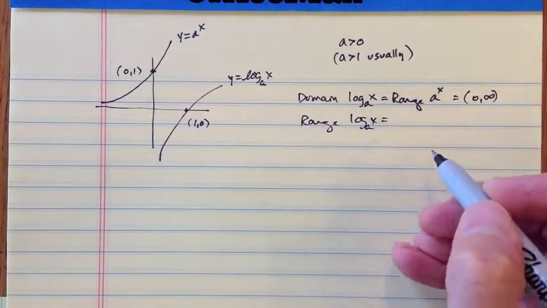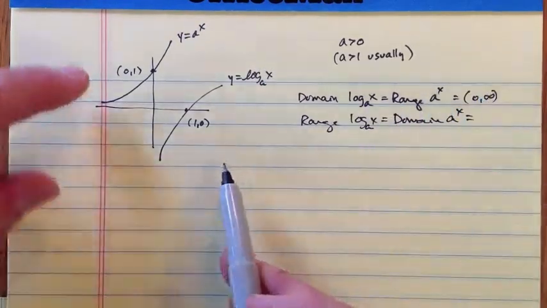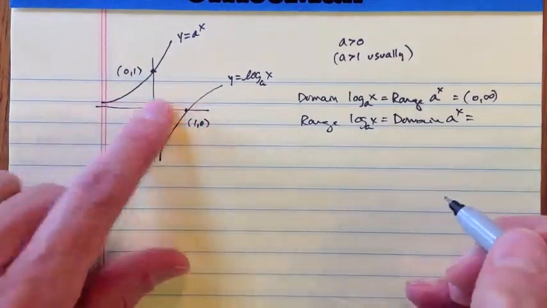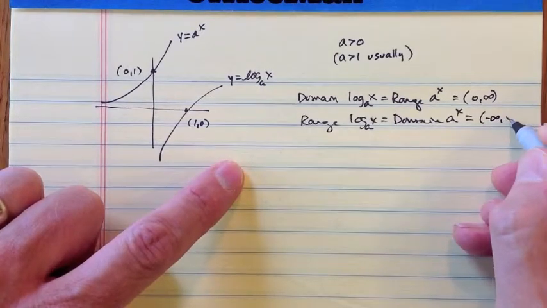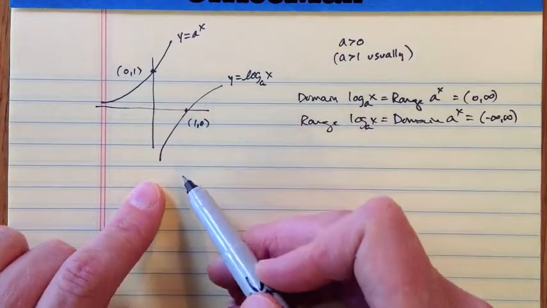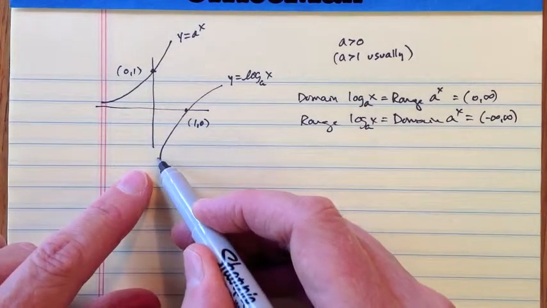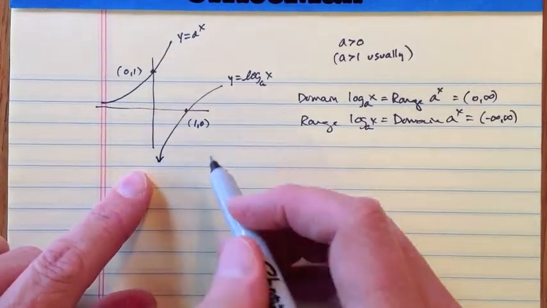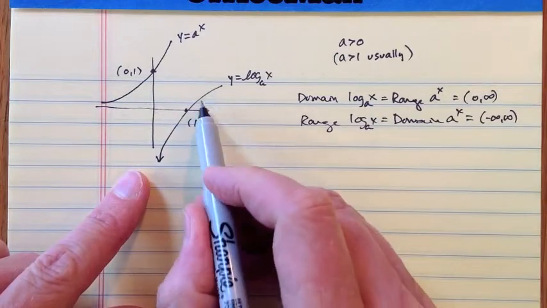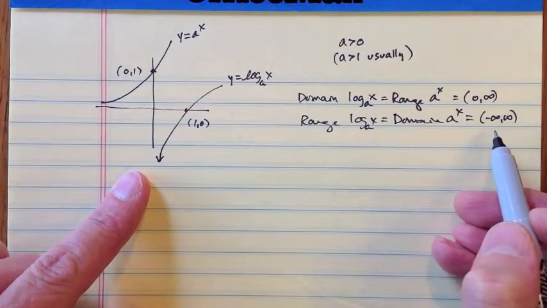And the range of log base a of x, that's the same thing as the domain of a to the x. What kind of numbers can you stick into a to the x? Well, you can stick in any number. The output has to be positive, but the input can be anything. So that must be the same thing as the range. On this curve, the y's go from negative infinity to plus infinity. They're going down to negative infinity pretty rapidly as x gets close to 0. That's why this logarithm curve has a vertical asymptote at x equals 0. Log is kind of famous for growing very slowly. If you plotted it on a calculator or a computer, its graph would appear to be growing so slowly that you wouldn't think it's possibly going off to plus infinity, but in fact we know that it does.